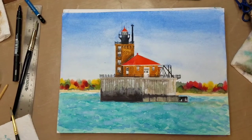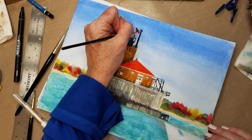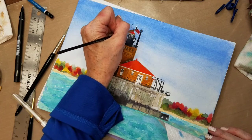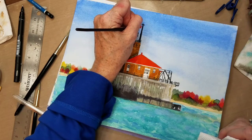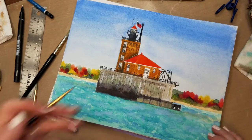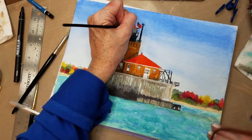Let me see now. How am I going to do that? Okay, I just decided to do red and blue, because it's dark enough that it'll go over the sky. And then I'm going to put my white in on top of them, either with pen or with gouache. I need that blue to go all the way to the top here. There. Now I'm going to let it dry, and then I'm going to try to put the white in.